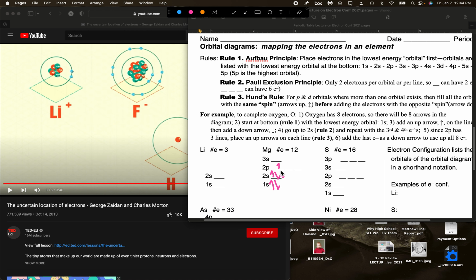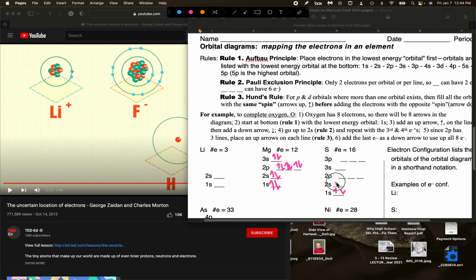So right here, where there are 3 lines all at the same distance from the top, that brings up Hund's rule, which says whenever you're doing S or P orbitals, you're going to have more than 1 orbital, and you have to have the same spin before adding an opposite spin. So what that means is for each of these, as I'm adding them, they need to go up before you add it down. Okay, so well, it turns out that 2, 4, 6, 8, 10, I need to get to 12, so I need 2 more. So 1, 2. All right, let's do our last one.